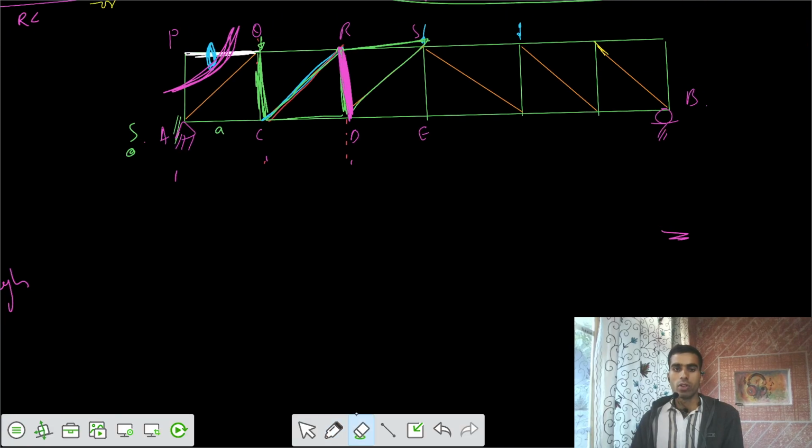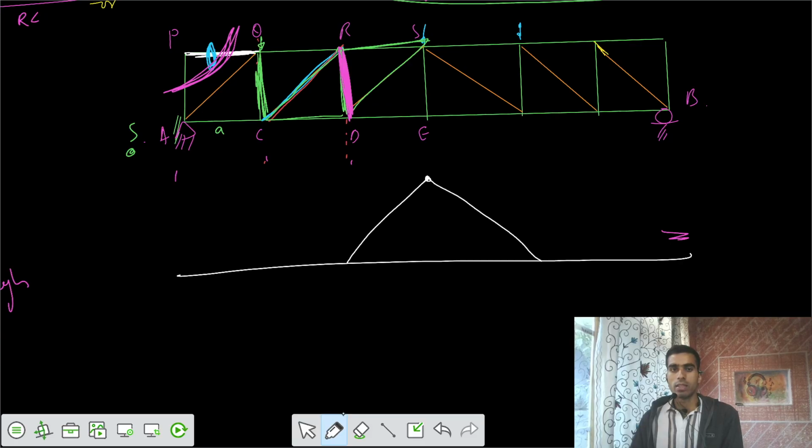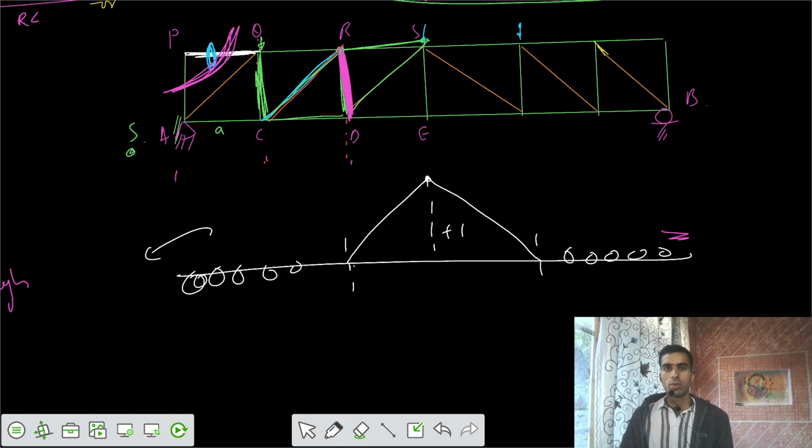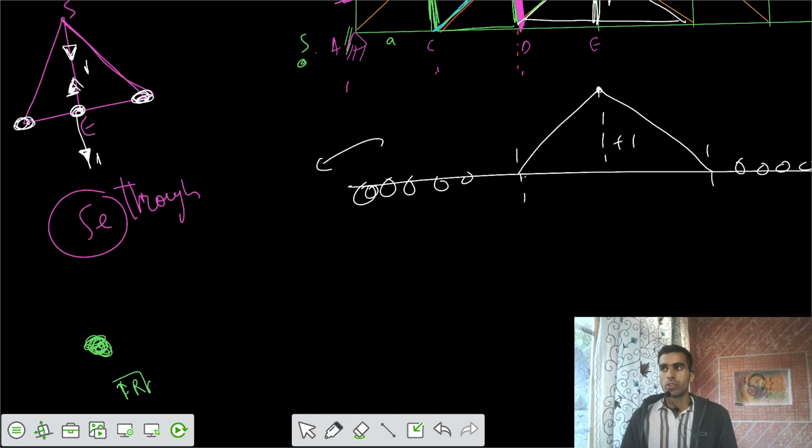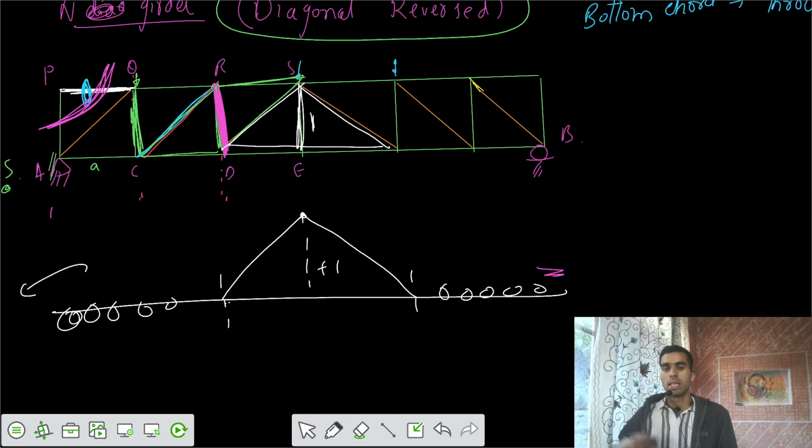So unit of 1. At this location we have unit of 1, and I would say for all other values it's 0. For all other values outside this, it's 0 0 0, this is 0 0 0. We have performed the analysis for this one in the previous lecture. So this is positive value of 1, and there's some linear variation between, similar to that of this triangle. If you take this triangle in the truss, we are having same ILD for this one. Let's assume this is unit of 1. Same diagram we have here. That you can show also by performing analysis.